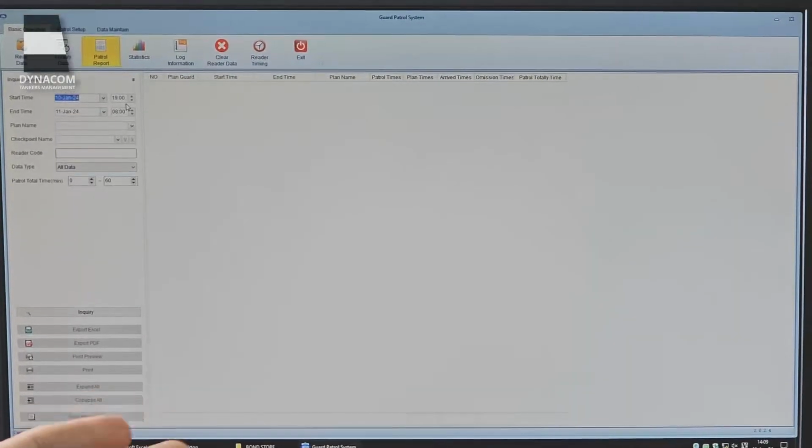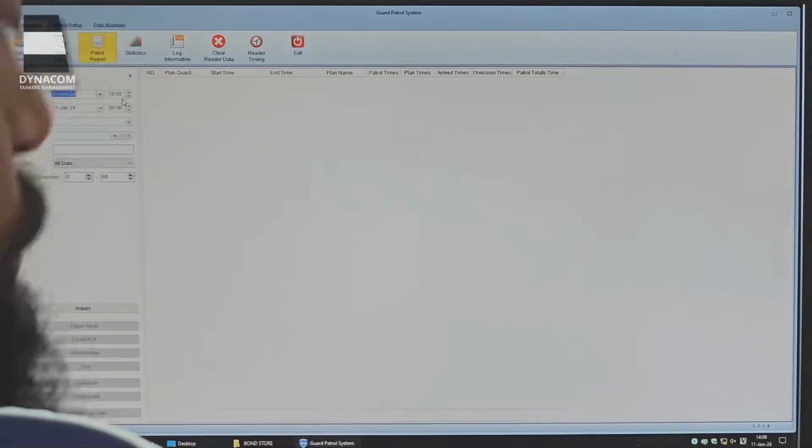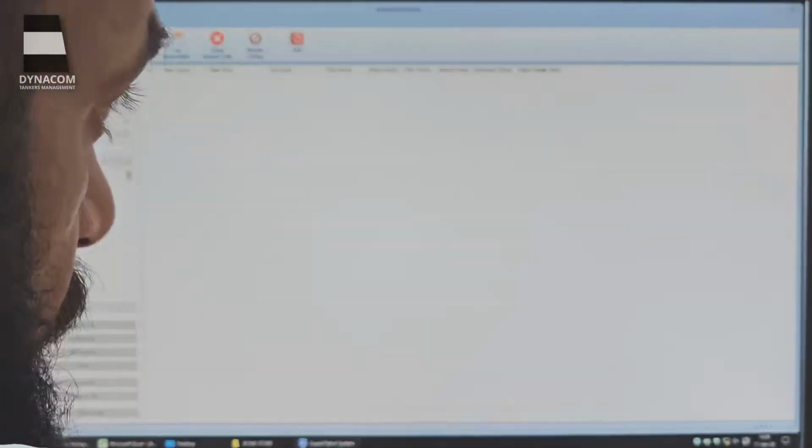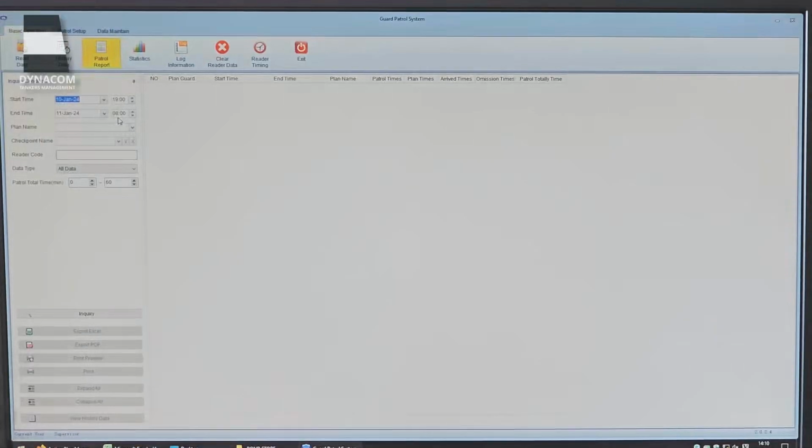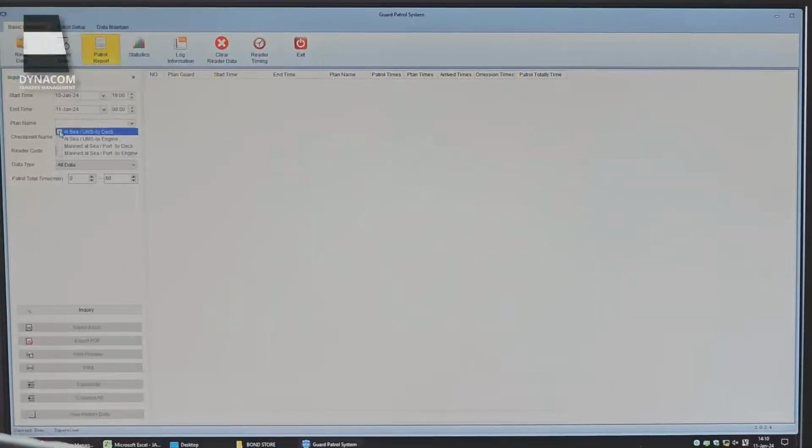For the sake of safety, what I've done is I have selected 1 hour prior to our first fire patrol. First fire patrol is at 2000. I have selected the time 1900. Last fire patrol for the night will be 0715. So I have selected 0800. Okay. Next thing we have to select is the plan name. We are at sea, the vessel was UMS. So I'll select these 2 plans, UMS by deck, UMS by engine.